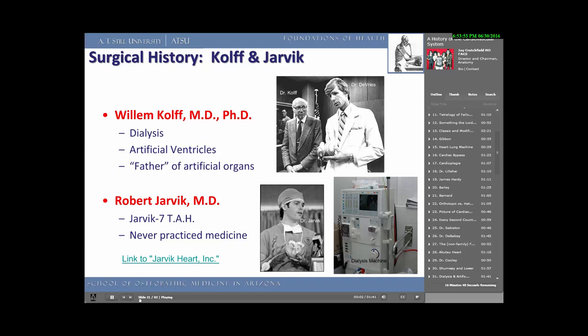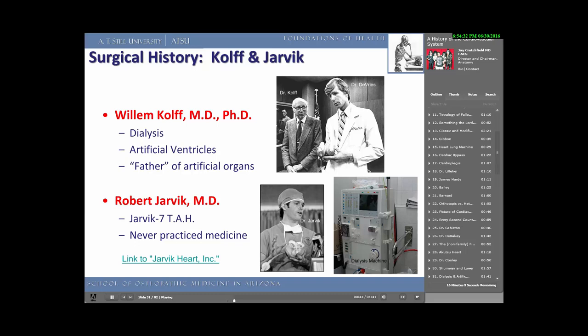So we started out with Dr. Forssmann, who catheterized himself, and that led to coronary angiograms. Eventually, we learned from Demikhov and DeBakey and Sabiston how to perform coronary artery bypass grafting, as well as cleaning out plaque from the carotid arteries, all the way up to Dr. Shumway and Lower's work on heart transplantation, eventually to a transplant by Dr. Christiaan Barnard, an attempt at a transplant in a baby by Dr. Kantrowitz, and the successful transplant by Dr. Cooley, and then the use of an artificial heart for when organs are not available.